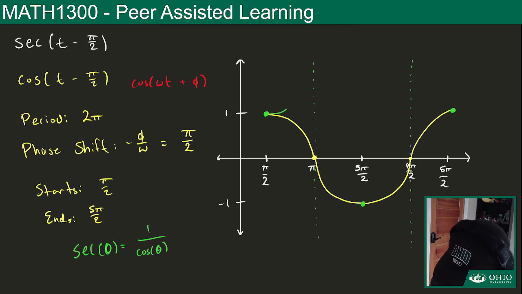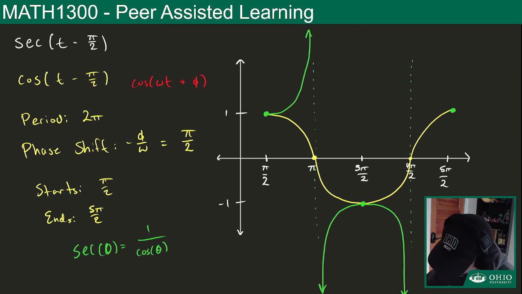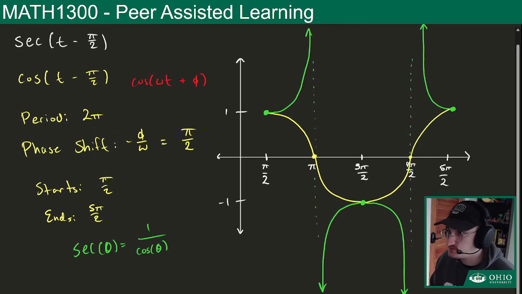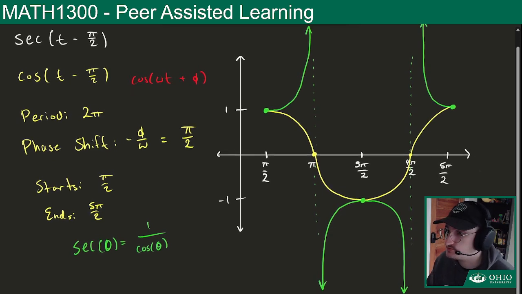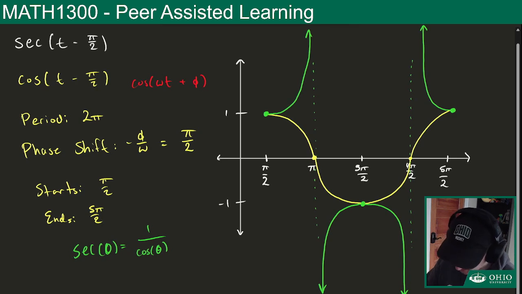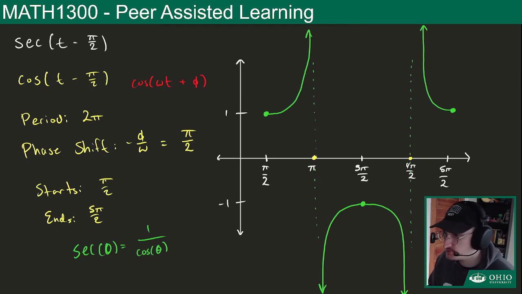I'm going to start here, I'm going to move in this direction and go up towards an asymptote. Again, here, I move up towards an asymptote here, up towards an asymptote here, and then this guy moves up towards an asymptote here. And I'm almost off the screen, but that is what secant will look like. If I was doing this in pencil for a test, I can go through and erase my cosine values. I don't want to touch those 0s because I might erase the whole axis, but that is what secant looks like with a phase shift of pi/2.